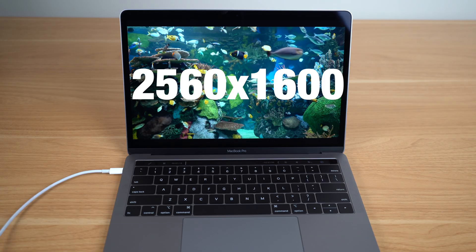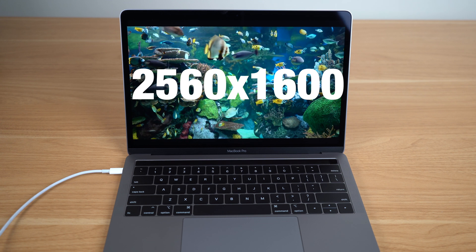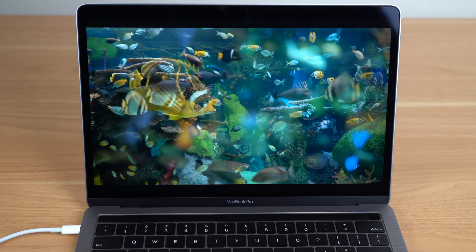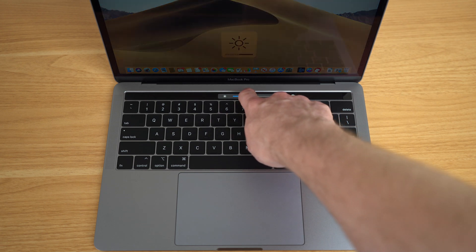Another benefit of the touch bar on the 2019 MacBook Pro is that it also includes Apple's T2 security chip. The T2 chip not only makes your MacBook Pro more secure but also has added benefits — it controls things like SSD speeds and can assist with video encoding. The display is a 13.3-inch Retina display with 2560 by 1600 resolution at 227 pixels per inch. It supports the P3 wide color spectrum, and this year's model also includes True Tone on the entry-level model, with brightness up to 500 nits.